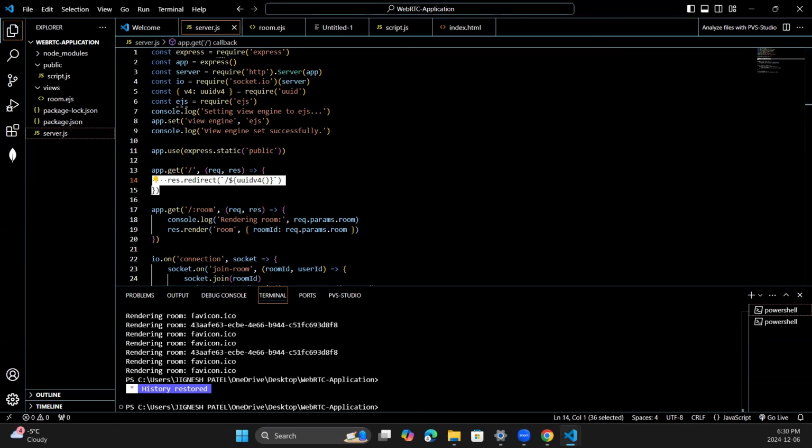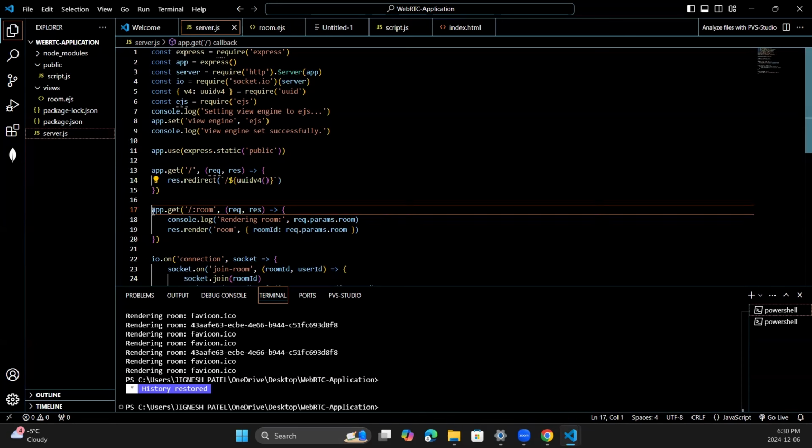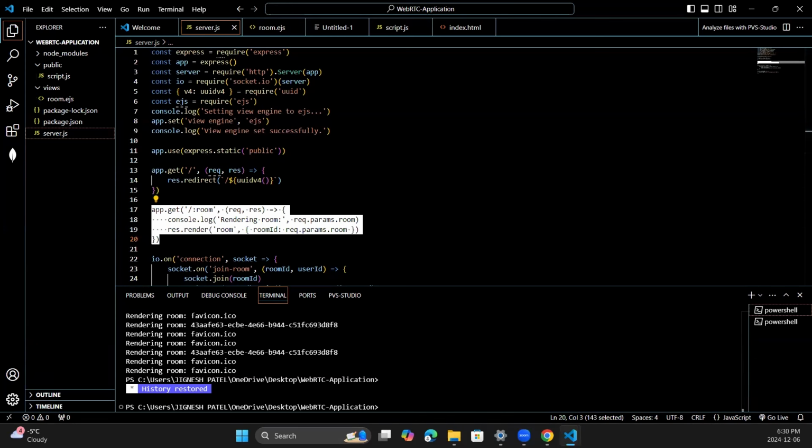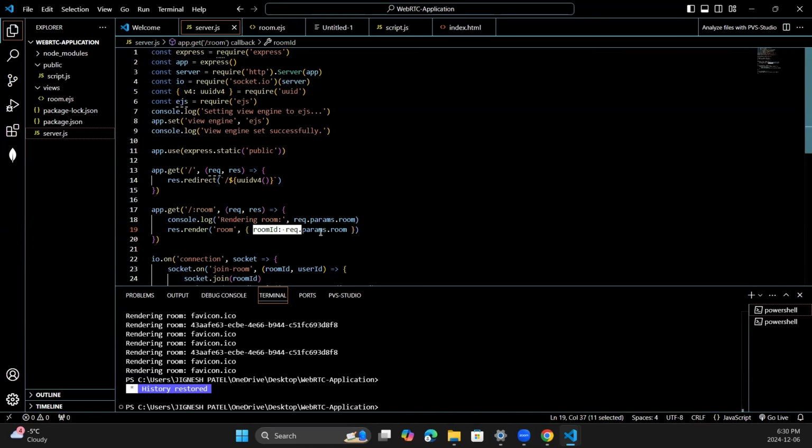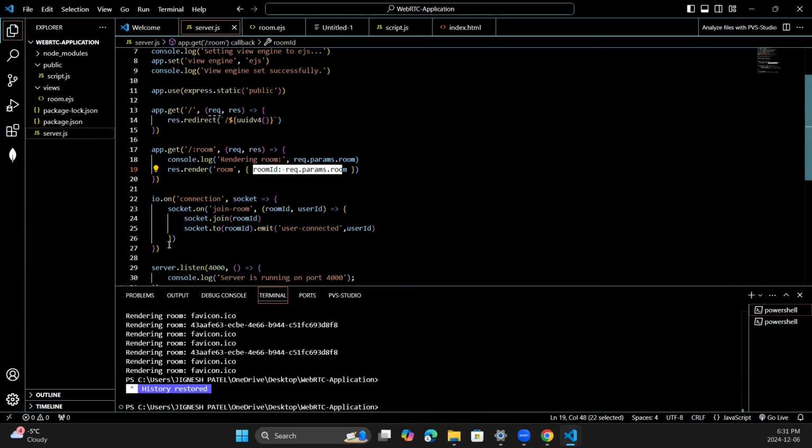Then we need to create this room route, which will be a dynamic route that matches any URL with a room parameter. It is going to render the room.ejs template, as you can see, and pass the room ID as the data room ID. As you can see, it is passing the room ID into room.ejs, and after that the template is going to be loaded into the web page.